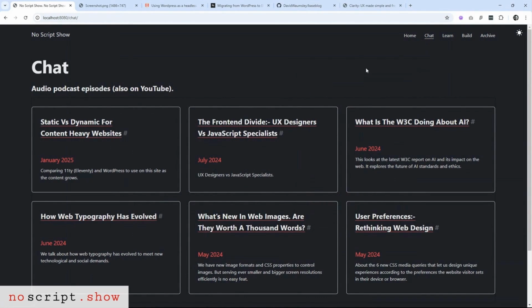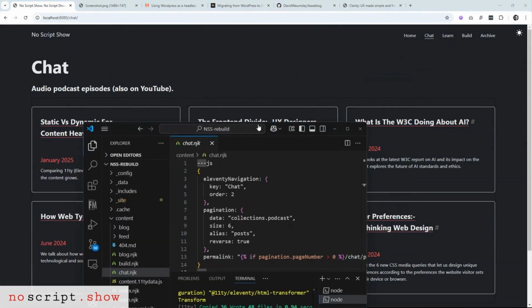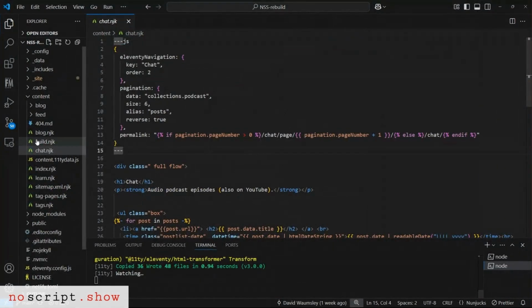Okay, so it is a different taxonomy structure than what I'm used to in WordPress, which obviously just handles all this out of the box. There's other ways of doing things in Eleventy with tagging. Okay, all right. Yeah, well, it's pretty simple.